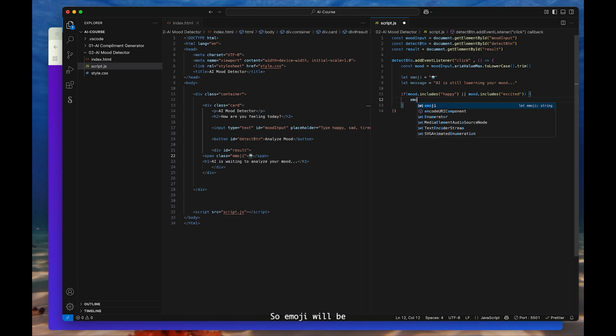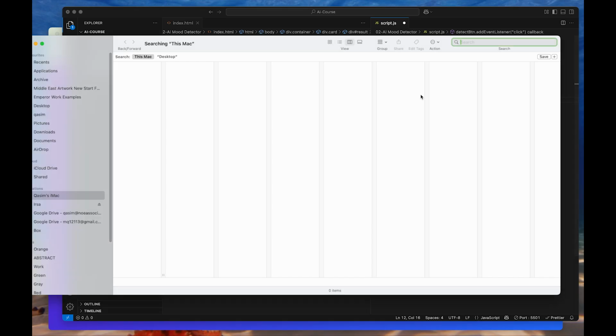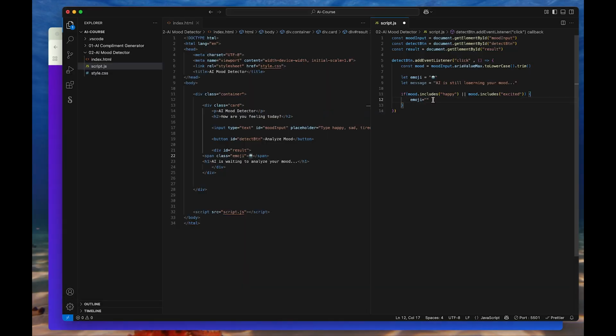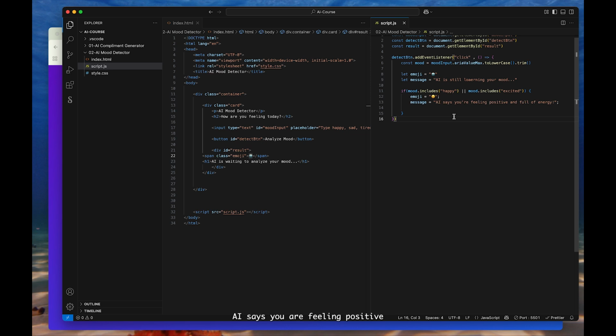So emoji will be a happy face. And then the message will be: AI says you are feeling positive and full of energy.